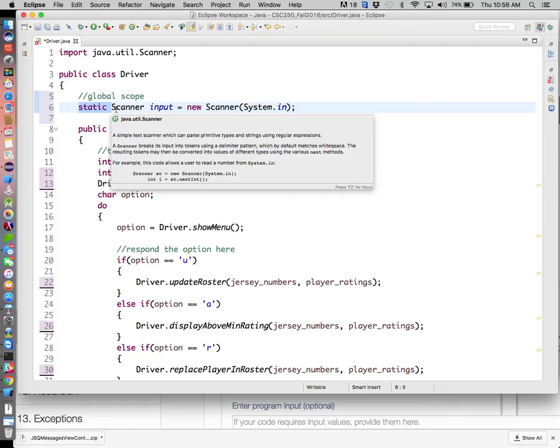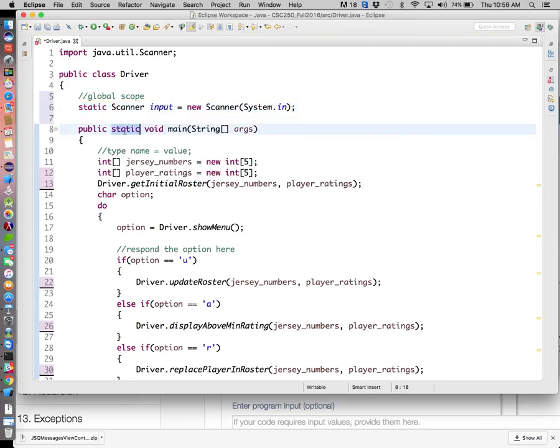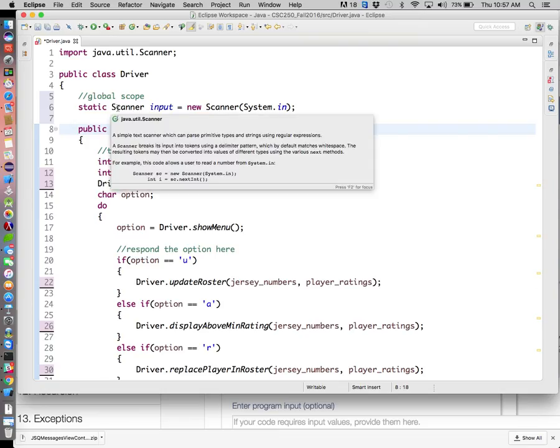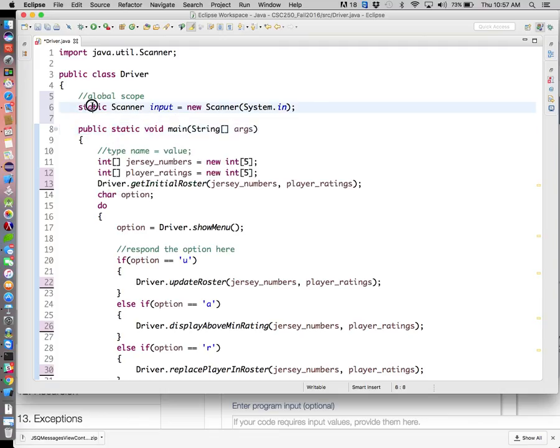Therefore, it could only be accessed from an instance context, which we don't know what that is yet. All right? We only know about static context because all of our methods have static in front of them. So if a method has static in front of it, you're operating from a static context. Therefore, you can only access other variables that are available in static contexts. And for right now, what does that mean to us? It means make everything static, and life will be good.